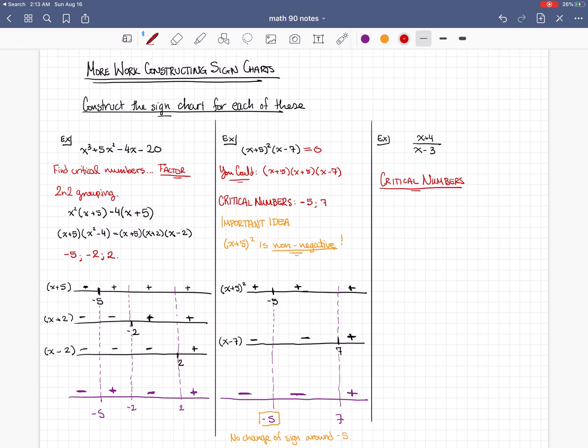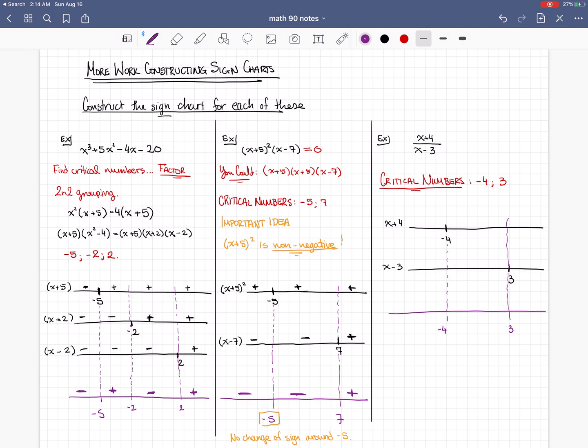Since passing through 0 is the gatekeeper between being positive and being negative, we need to keep track of where that gatekeeper is for both the numerator and the denominator. So critical numbers are going to come from both the numerator and the denominator, which means that they are -4 and 3. From there, it's going to feel very familiar, almost eerily so. Wow, it really isn't any different. As far as constructing sign charts goes, quotients and products are nearly identical. There are differences when you're solving inequalities with quotients versus products, and we will get to those, but not for constructing sign charts. All right, so we have a critical number at -4. We have a critical number at 3. Let's map them down and up.